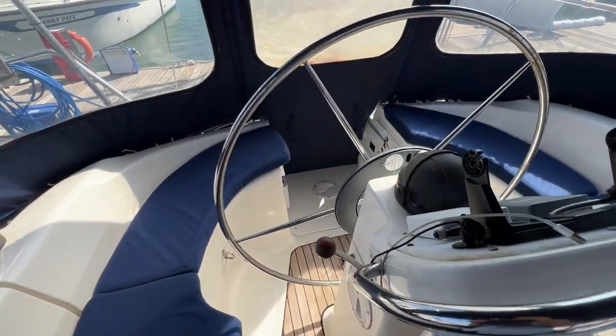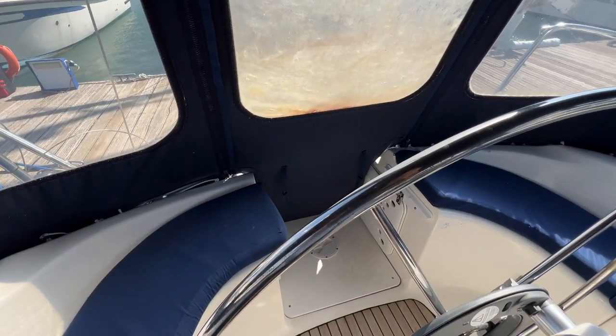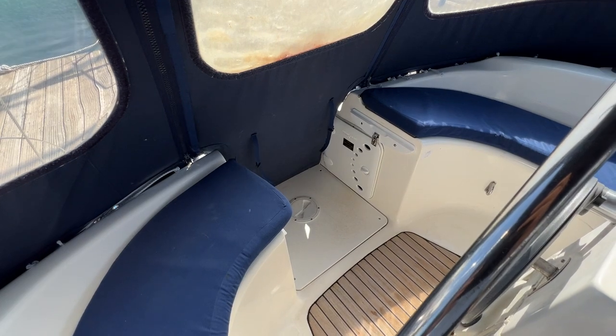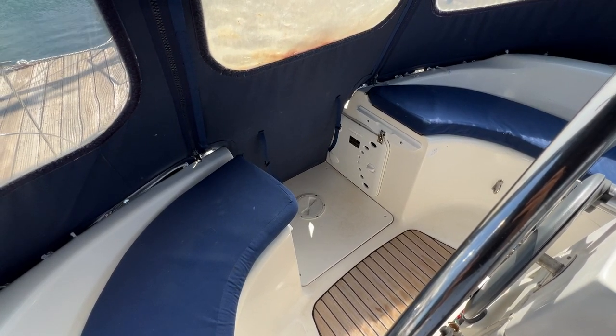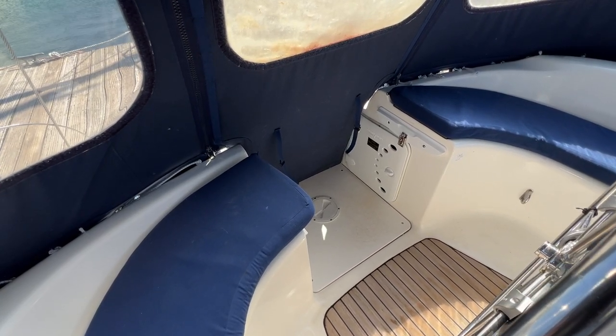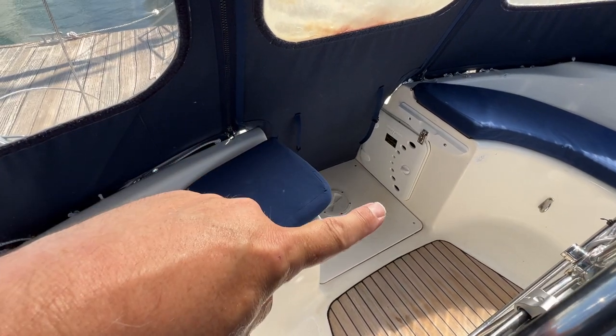The after section rolls up all the way from the bottom to the top because this is a companionway. If you wanted to step off the boat from here or through to the swim platform in a very casual and sophisticated way, you can do that — very nice and easy, just step through the companionway here.